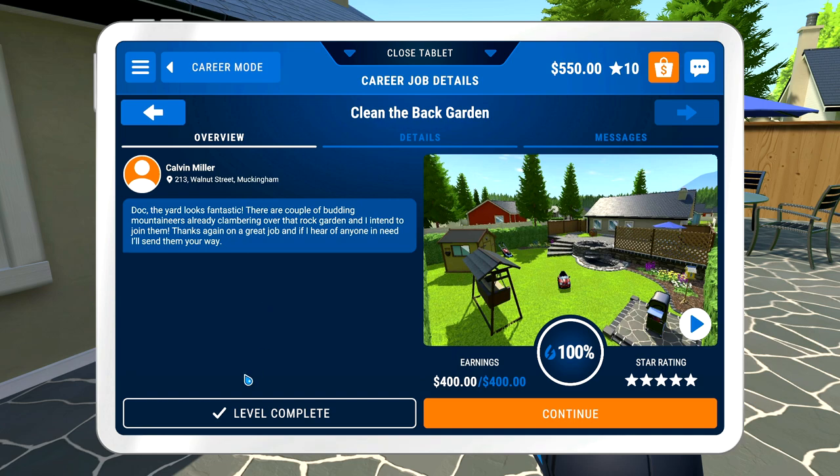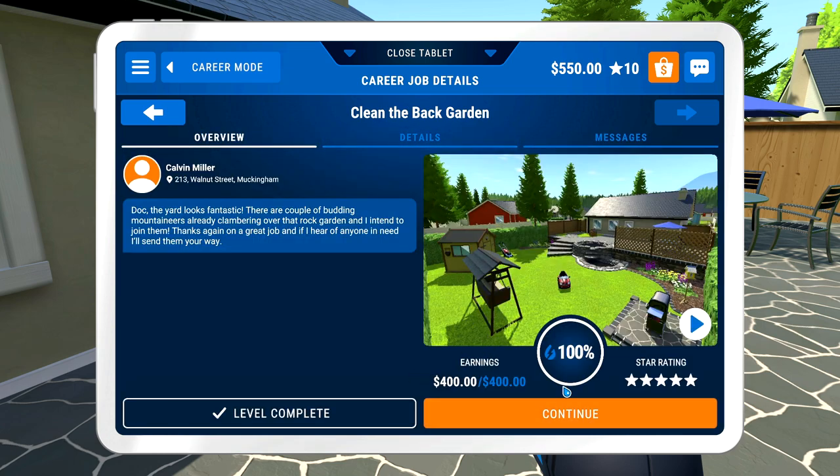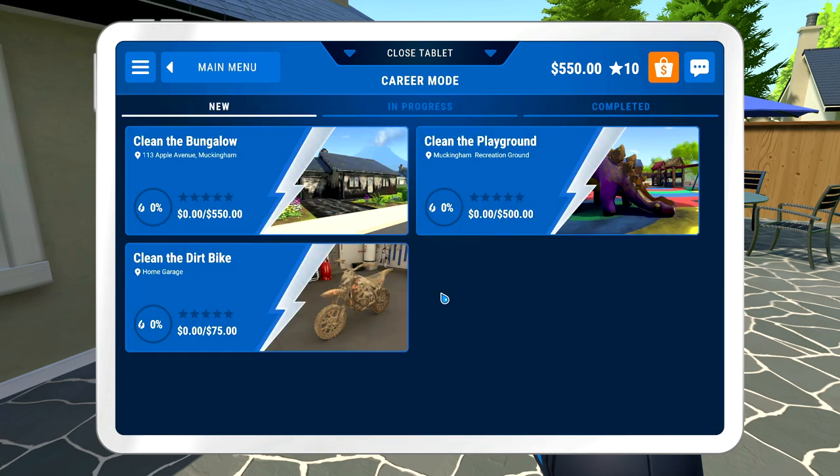So now we can actually try to buy some upgrades, some better equipment. I'm not sure if we can do that yet, but I will go and have a look in a second. So we now have $550 in total. I don't know if having these stars actually means anything other than completion, but we'll find out eventually, I suppose. But yeah, now if we click continue here, ah, so now we've got 3 new missions to do: the bungalow, the playground, and the dirt bike as well.